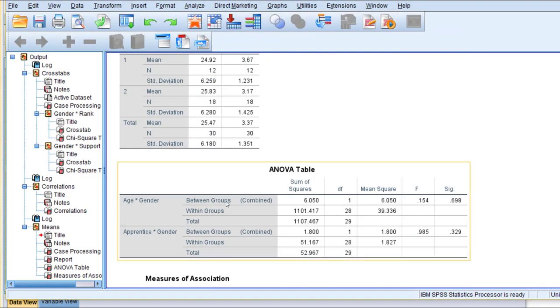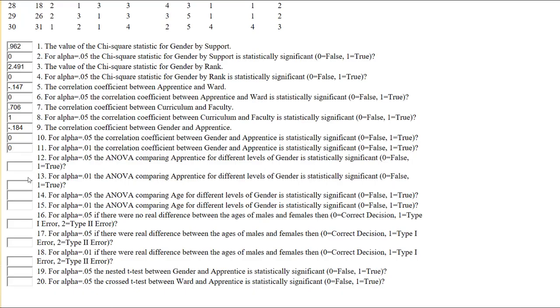Looking at age and gender, it's not statistically significant, and neither is apprentice and gender. The first one is 0.698 and the other is 0.329. Again, if it's not significant at the 0.05 level, it's certainly not going to be significant at the 0.01 level.